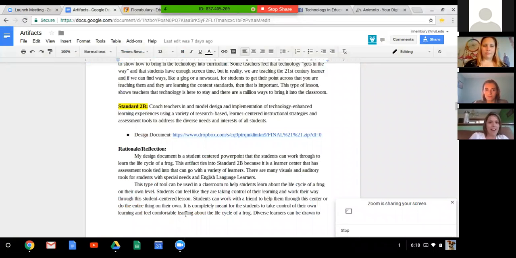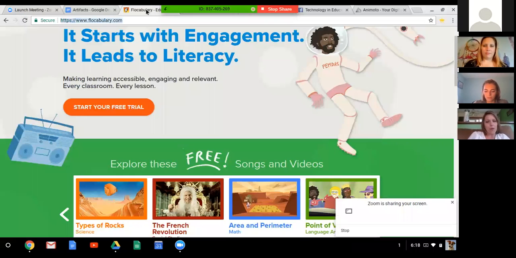Perfect. Okay, good. So one thing I wanted to point out was for my case study, I did vocabulary. And for vocabulary, I have two different kids that I tutor. I tutor two fifth graders, but one is a fifth grader who is on a third grade reading level, but loves to learn. And another one is a fifth grader who is on grade reading level, but just doesn't find the need for school. So I know we've all probably had kids like that in our class.